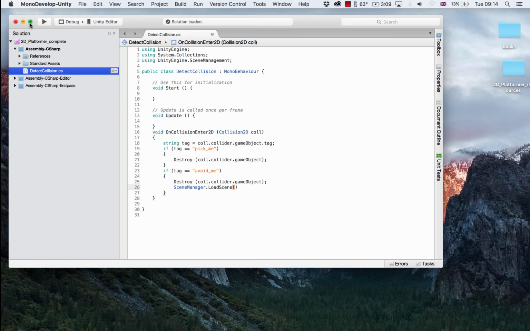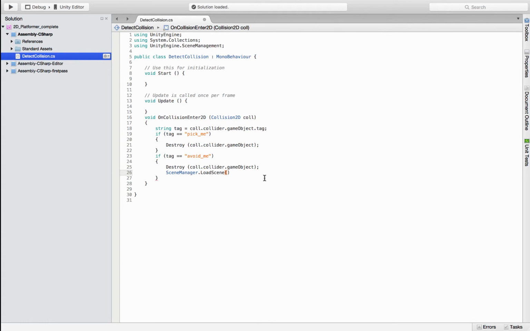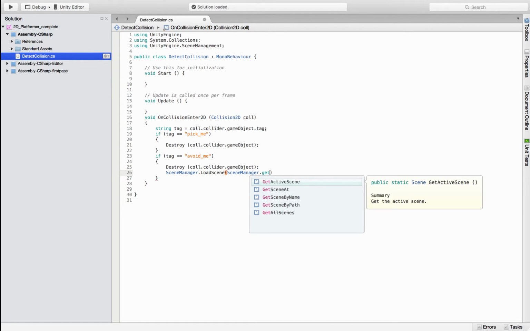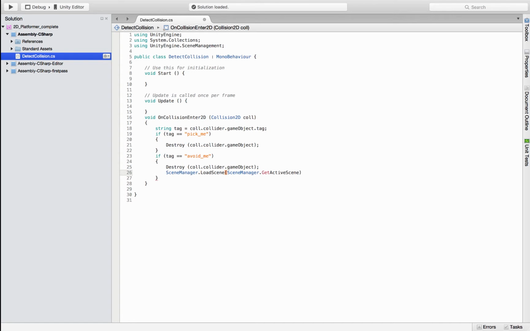Within the brackets, usually you need a name, and this name we can get using scene manager dot get active scene, and then dot name. And once this is done, we should be able to reload the current scene if we collide with this object. So it's a little add-on to our previous script, and it's very simple but quite powerful, because in 2 or 3 lines we have basically the skeleton of our game: collect objects and avoid the boulders.